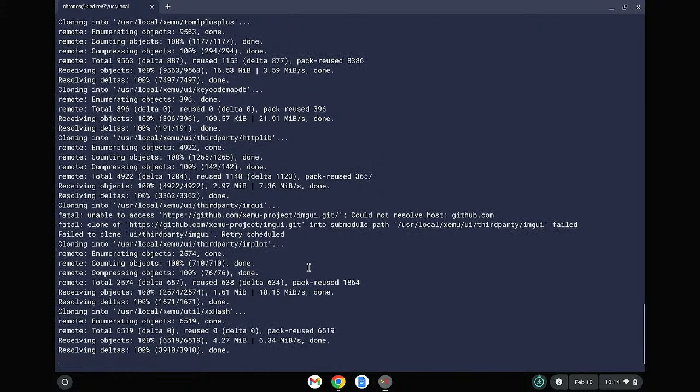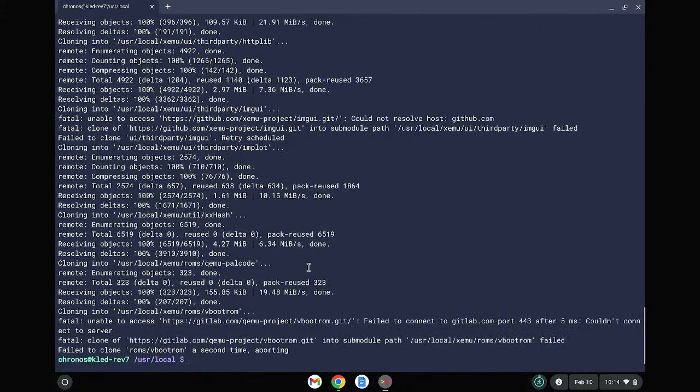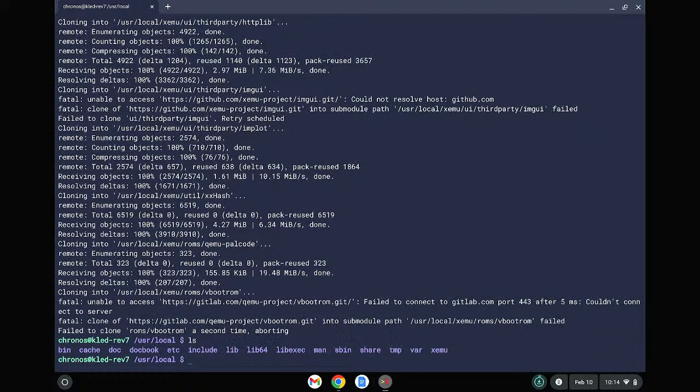Alright, we're cloning a bunch of files from Xemu. And it's done. Looks like it failed to clone ROM's vboot ROM. Okay, so did it just abort the whole thing? Yeah, it aborted the whole thing. So allow me, let's see, cd into Xemu.